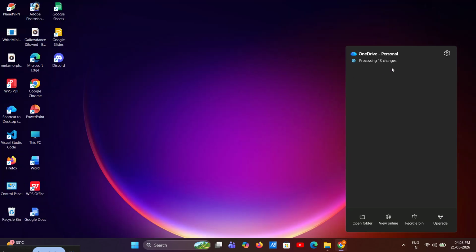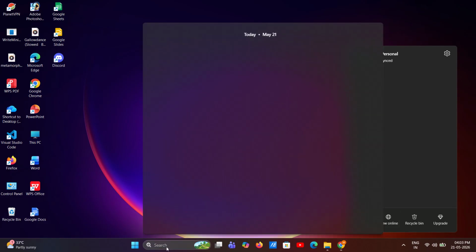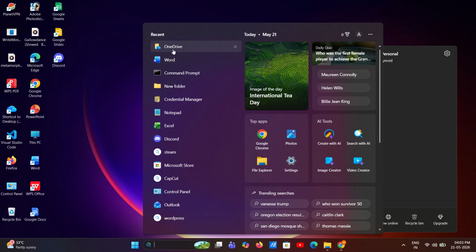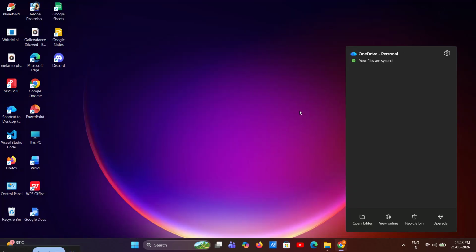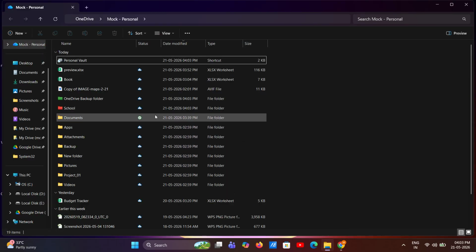After the 2 minutes are up, open the Start menu and launch OneDrive again. This step is important because the reset does not always relaunch the app automatically, so opening it manually helps bring everything back online. Once OneDrive opens again, test the file that was showing the error. Try opening it, syncing it, or accessing it the same way you normally would. In many cases, the reset alone will clear the problem and the file will work normally again.